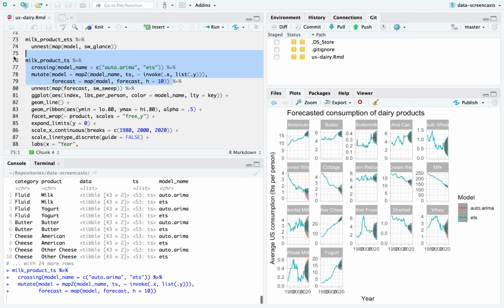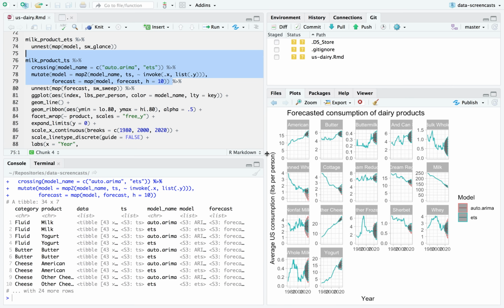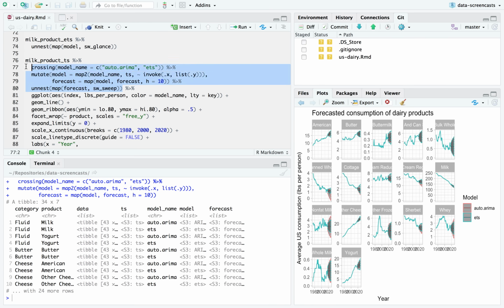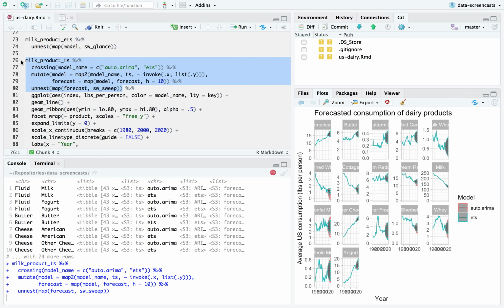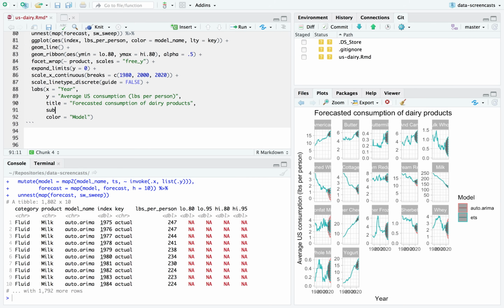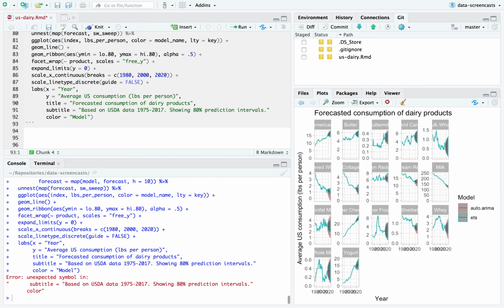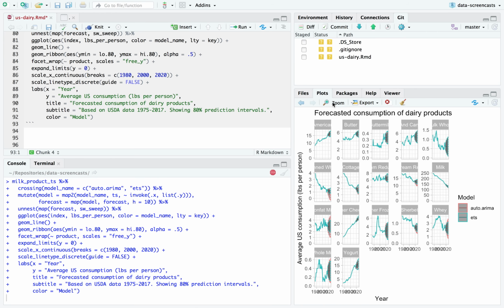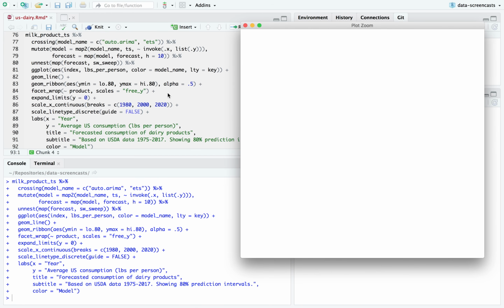We then fit that model and forecast a time horizon of 10 years in the future, and then we use sweep to turn that forecast into future predictions with low 95% and 80% confidence intervals. That's something I'd probably add: based on USDA data 1975 to 2017, showing 80% prediction intervals. I said confidence intervals, they're slightly different, being prediction intervals. And this is our finalized version.